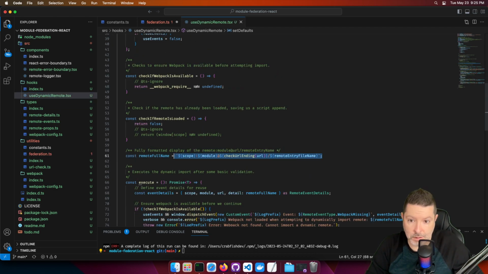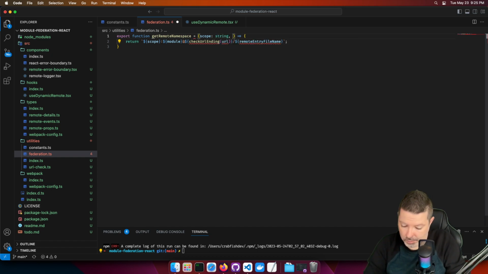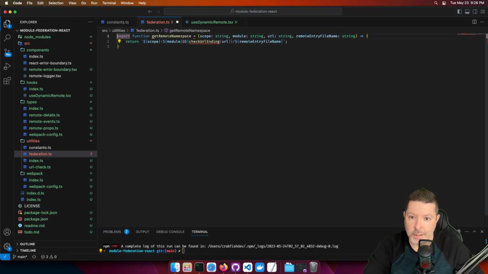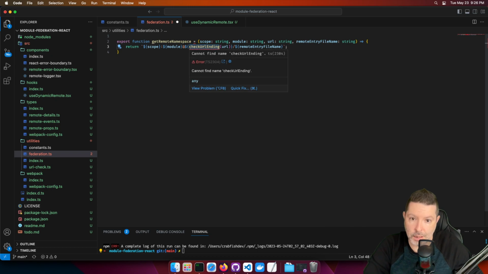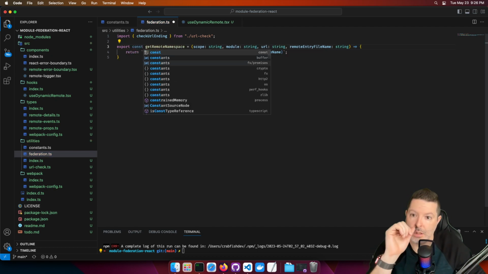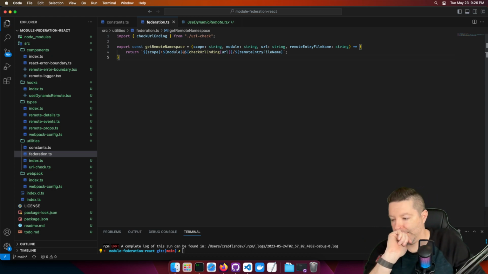Get this, move you in there, and say I need string module, string URL, string remote file name, and then I can do this guy. Cool. I like arrow functions. Screw using the function keyword. That's really dumb.